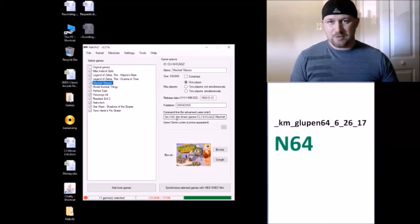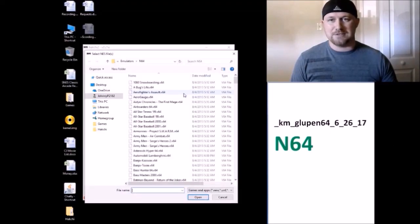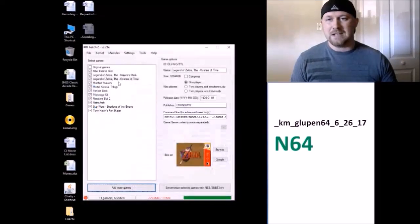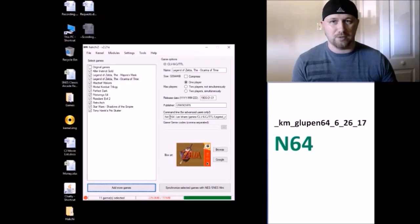So as you can see, we've already changed the command line here. If you're doing this for the first time, after you add your games, you're going to click Add More Games. You're going to go to your games folder and start picking and choosing which ones you want. And they'll be added to the list here. You're going to change the command line where it says /bin. This might say /zip or something else. Usually when you add N64 games, it'll automatically change the command line for you so it works the way you want it to.